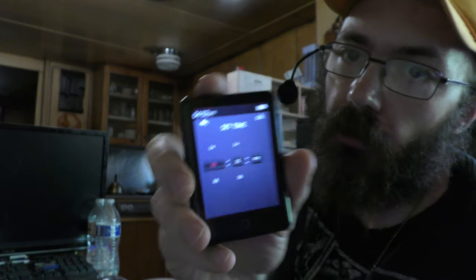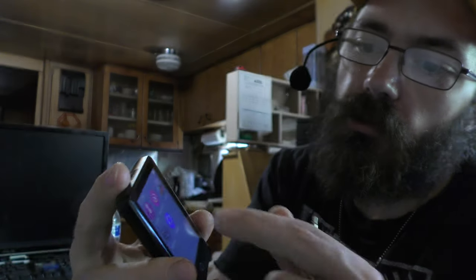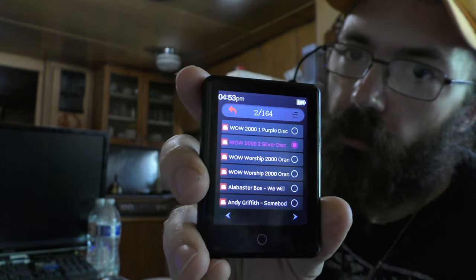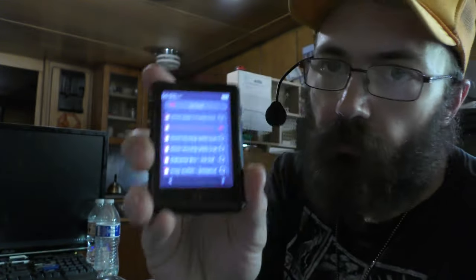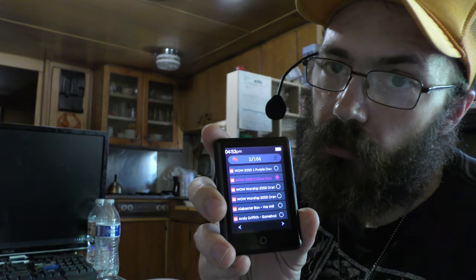It will Bluetooth to my Bluetooth speaker and play — I've already done that and it works just fine. I did go over the calendar, photo, music, and video. It does have a stopwatch and alarms, though it only seems to have one alarm time. You can choose alarm volume and alarm music. The easiest way to play music is to go to the folder option and either pick an album folder or create a folder for a playlist — it's the easiest way. It does have shuffle, repeat, and all the playback functions a player should have, though creating custom playlists can be tricky.